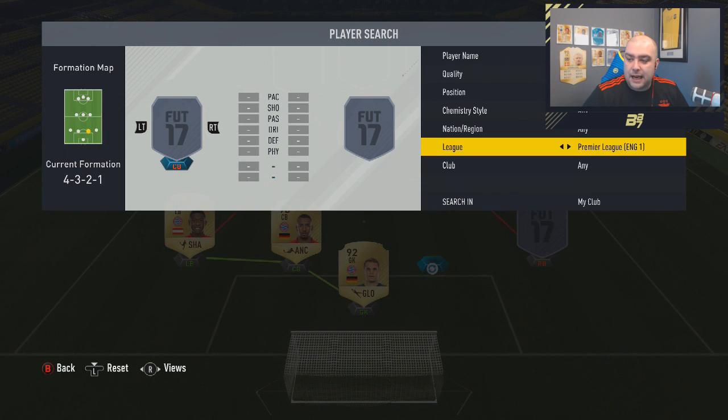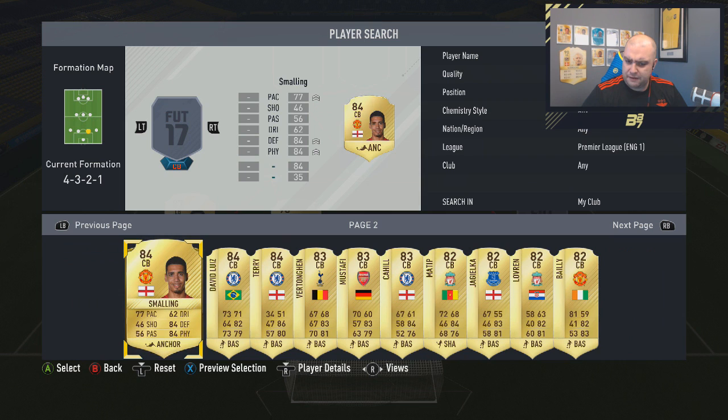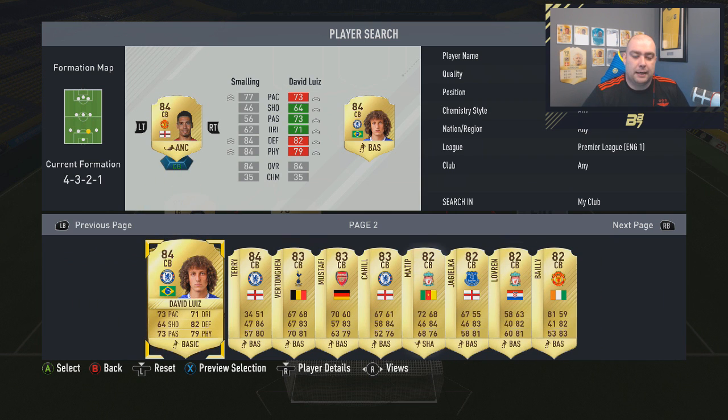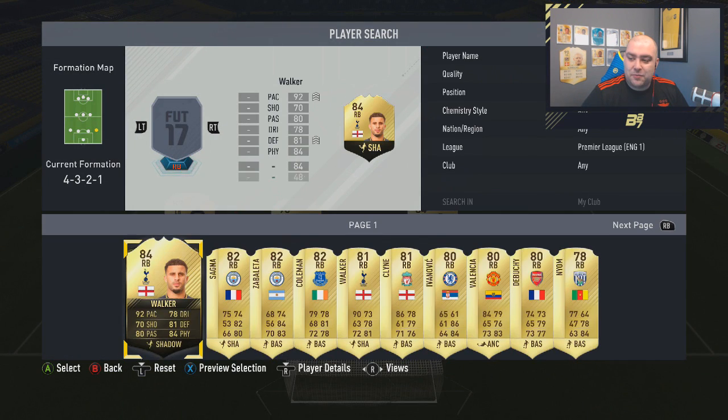On the right-hand side, we move to the Premier League, guys, and we go with an 84 rated centre-back in Chris Smalling. Everyone likes to rock with him, guys. And in the right back position, we go with another player.